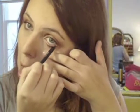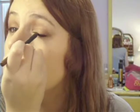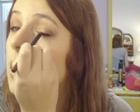And then for my eyeliner today, I'm using one of my favorites. I've been obsessed with this for a year now. I use it all the time. This is the Prestige Waterproof Eyeliner in Teakwood. It's a brown that's super warm in tone. In fact, if you look on their website, the swatch of this is actually red, but it is brown. It's just very, very warm. And when you put that on your waterline, it makes your eyes pop like no other. So I'm running that through my waterline tight line area as well as on my upper lash line. So just anywhere you want your eyeliner to go for the day, use this.